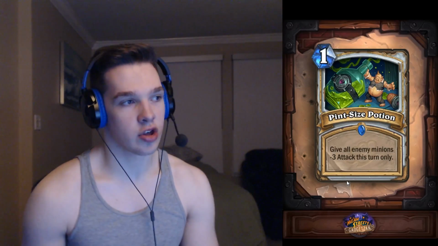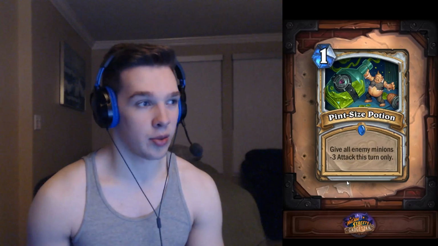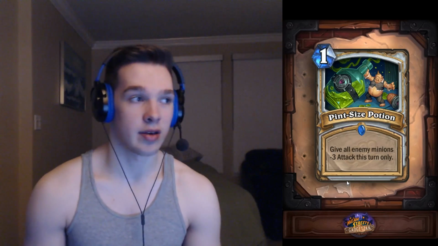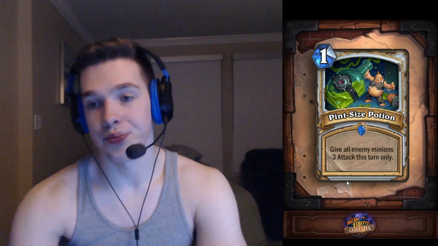You could also use it with Shadow Word Horror, but do I think it's going to be good enough? Probably not. 2-card combos have to be really impactful in Hearthstone, so I don't think Pint-Sized Potion and Shadow Word Horror are really going to be that great together. Just because, you know, you're forced out of those 2 cards, right? And it's also a 5 mana combo. Yeah, I think this card's kind of a meme. Maybe I'll be wrong, though, but for Wild, I just don't think it makes the cut.